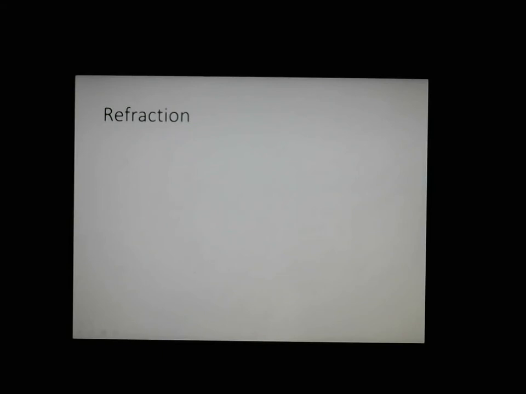So, refraction is a property of waves that requires a 2D medium to observe. It involves a change of velocity, but also the change of direction of a wave when going from one medium to another. Those 3 points, and the syllabus has it a slightly wordier way, but those are the 3 key points in the syllabus, and remember, as the success criteria says, you've got to be able to define these. Both must occur.